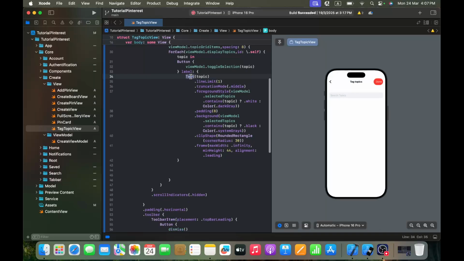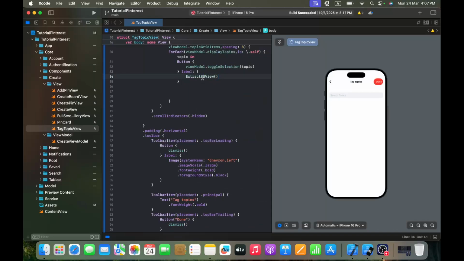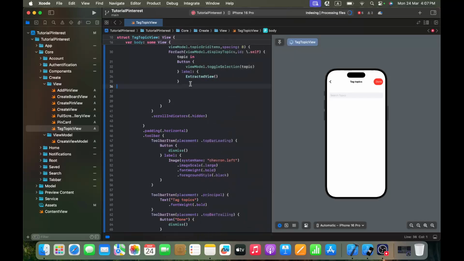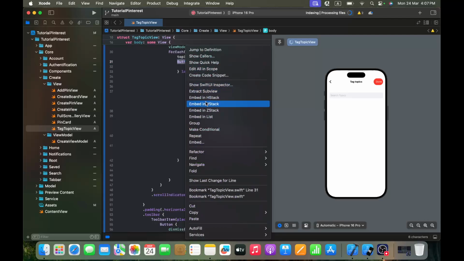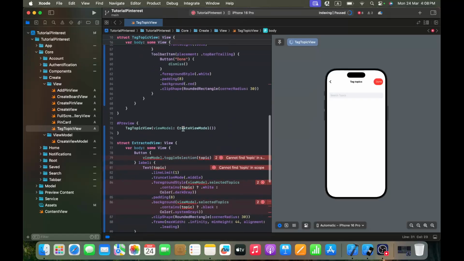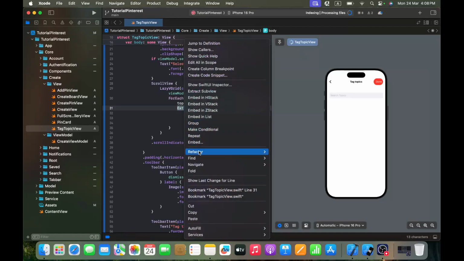I will extract subview on the whole button, and I'm going to call it tag button. Or I need to do a refactor, rename. Apologies, a lot of mistakes in today's video, so refactor, rename.